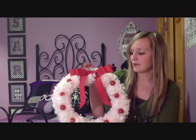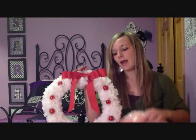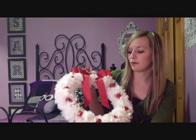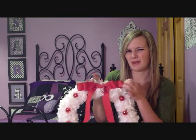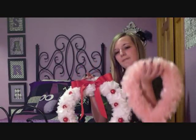Anywho, another idea for these is also you could make a pink or blue one like this, and then put it's a boy or it's a girl in it and give it as a baby shower gift. So if you know a friend is having a baby, you'd make the wreath for them, and then when they have their baby, they'll put it on their door for their neighbors to know that they just had their baby. Like, a lot of people do that. They put something in their yard to tell their neighbors that they just had their baby. And so I think that's a really cute idea for this, as well as the breast cancer ribbon.